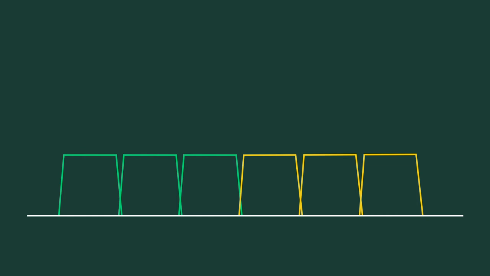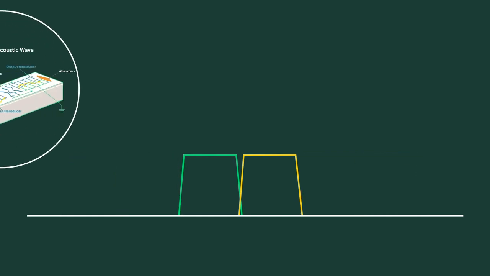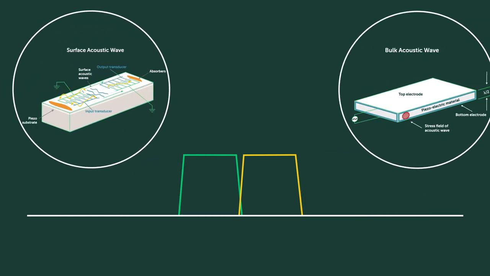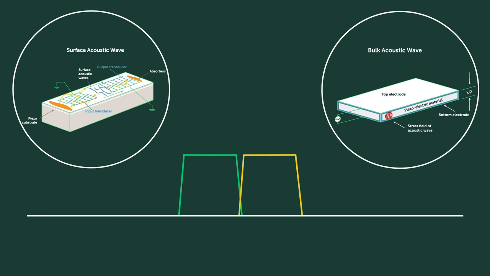To help keep transmissions within their allotted frequencies, device makers use components known as microacoustic filters. They convert electrical signals into acoustic waves that travel across a piezoelectric layer to reduce extraneous frequencies before the signal is converted back into a radio frequency signal. In this way, the output is shaped to conform better to the desired frequencies.